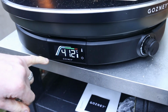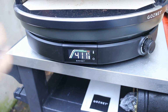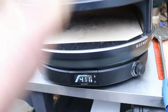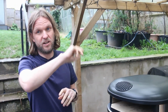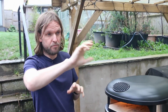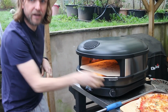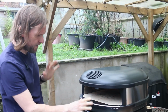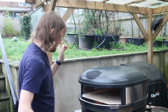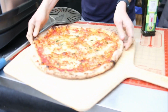Remember, it was at 470 3 minutes ago, so it is dropping down. We did put the flame on a low flame, just so that we could brown it off. But one thing I will say about this flame is you can actually control it really well. In the dome, you kind of got a small flame, big flame. This one, it actually lets you turn it up and down quite well and let you control it quite well. So that's really nice. It's a great idea. It works well. And look at that pizza. We'll just come round. It looks absolutely delicious, and I can't wait to try it.